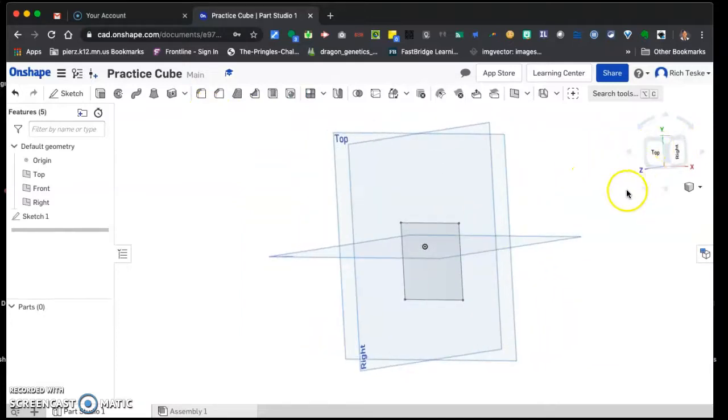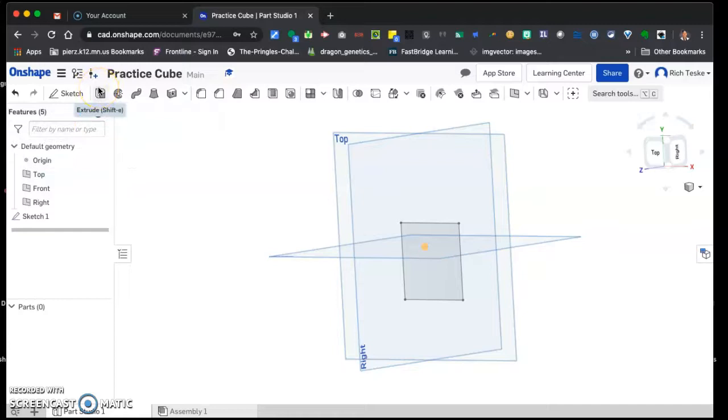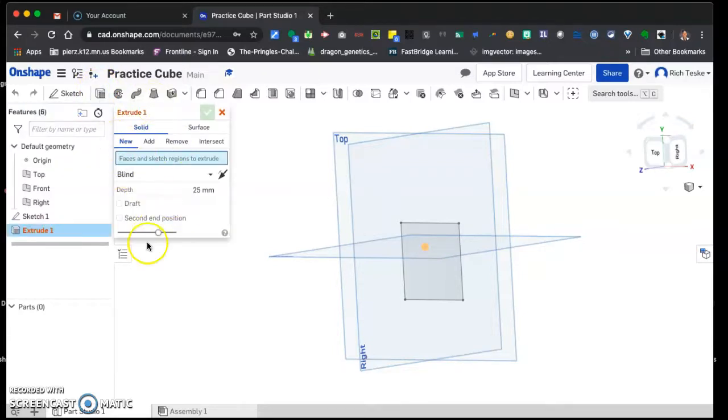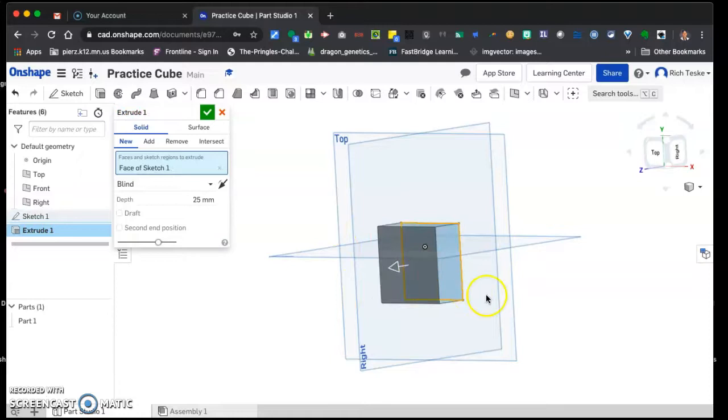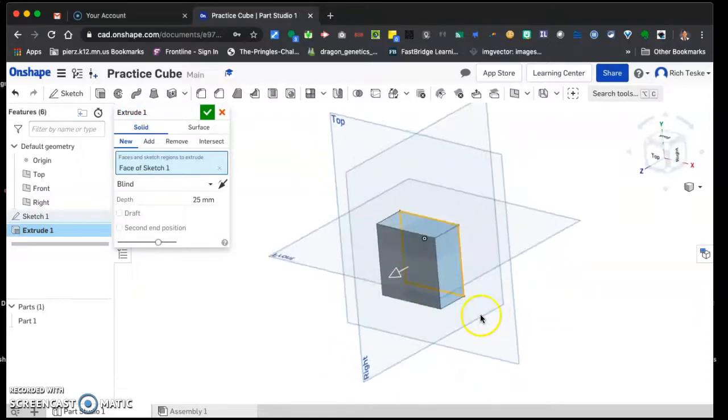Now to make something three-dimensional, here's my second step: I'm going to go up here to this thing called extrude. If I just let my cursor lay on this, it'll tell me what it does. Okay, as you can see, if I just let it and not touch it. So I might left click on it. Now it brings me up to this box. I have to click on what I want to extrude.